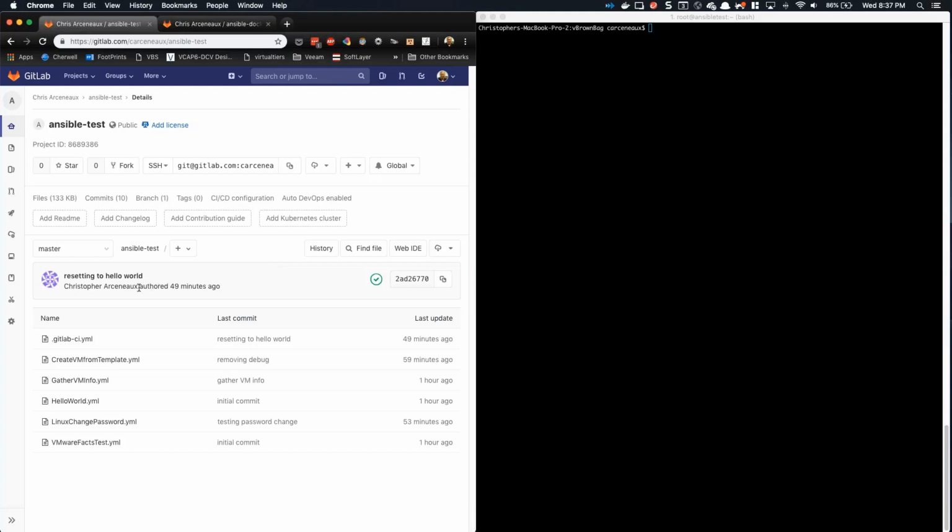But the biggest thing which makes me really fall in love with GitLab CI is all your automated testing and your pipeline is all defined in this file right here, the .gitlab-ci.yaml. I went down a path of testing Jenkins and things like that, and the problem that I had with Jenkins, albeit it's very powerful, is that the kind of shop that I work in, we're not doing software development, right?